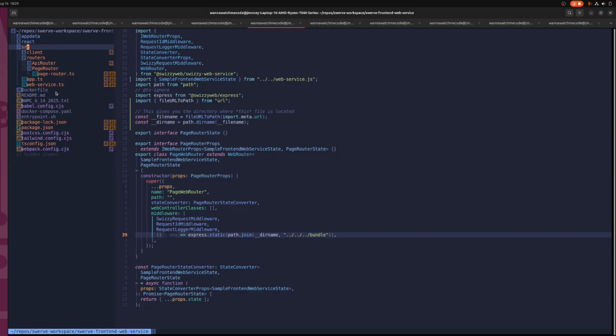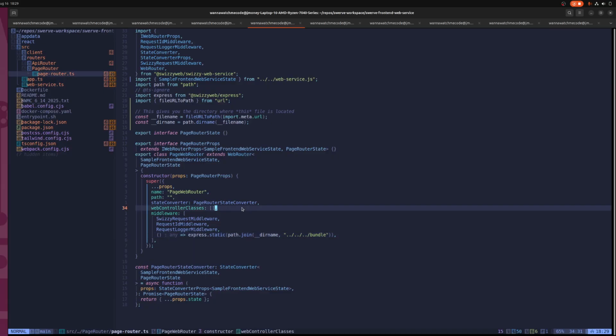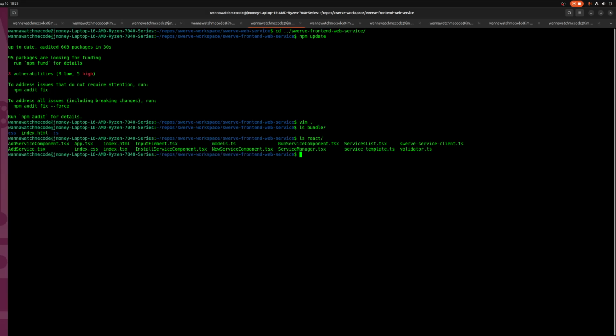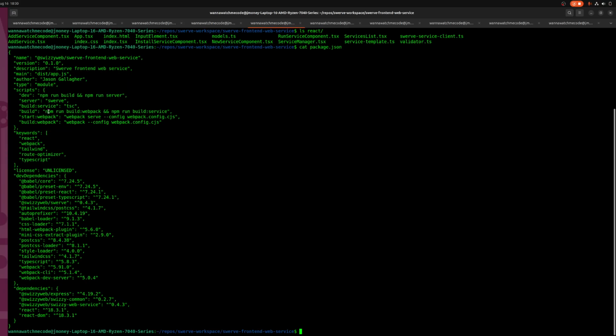The bundle is compiled and put into the root directory so that it can access it. In this case, the bundle has index, like all the compiled assets, and then the CSS and JavaScript come from the React directory, which is compiled here with Webpack, and I have a configuration for that.